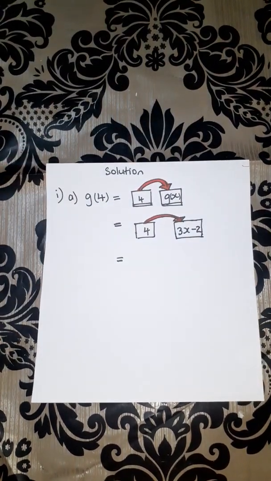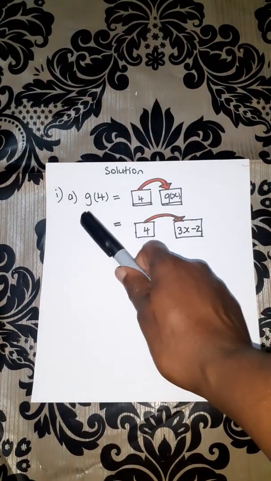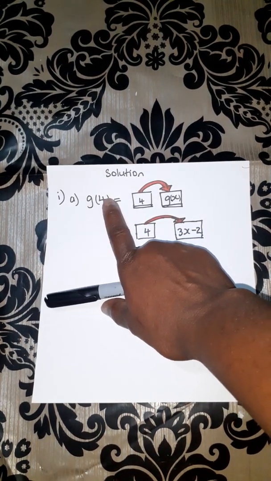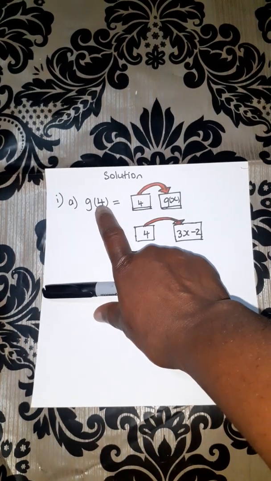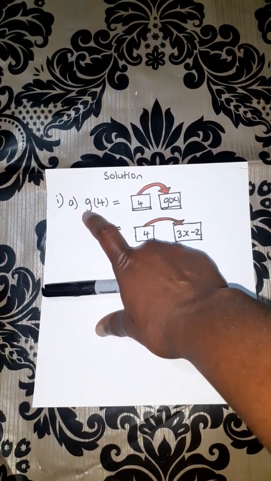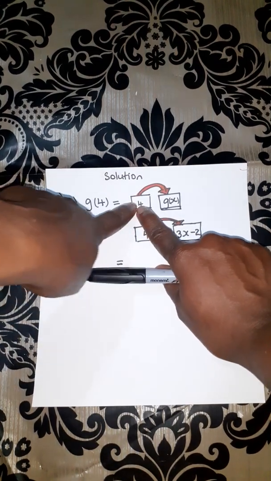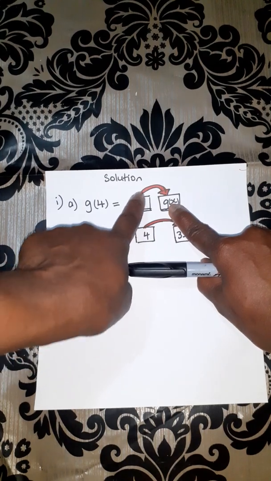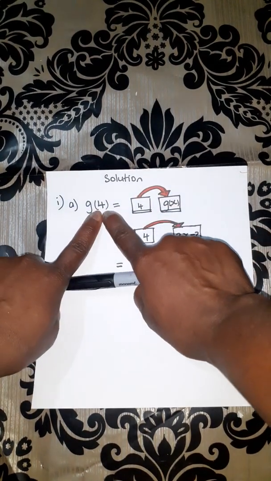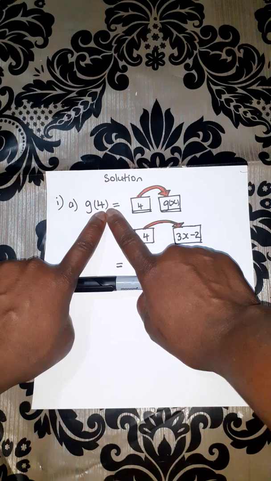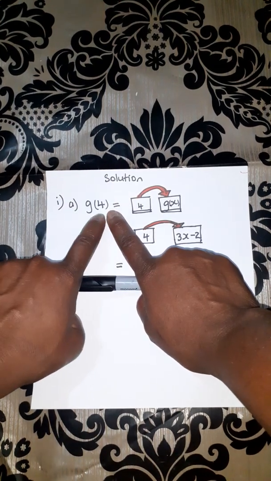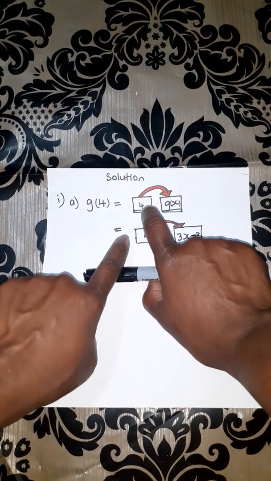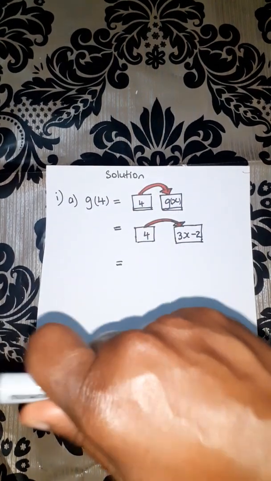Now I want you to remember what we said in our previous video, our previous lessons. So g of 4 is simply saying we're using the 4 as the input, we're putting it into g. So 4 is going into the g function. See that arrow? Telling you that you're putting the 4 into g of x. This is what this means. So you start from your right. What is on your right is your input. So the 4 goes into g.